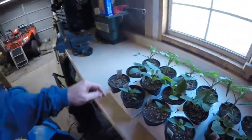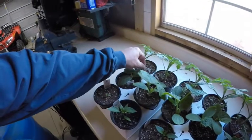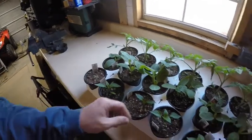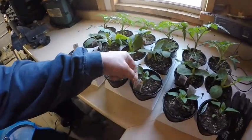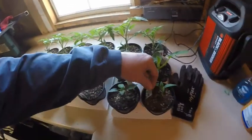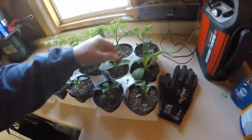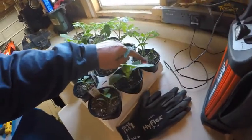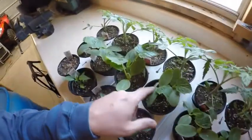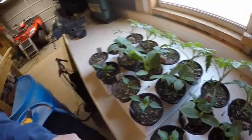My mother-in-law has purchased, I'm going to show you here, a bunch of plants. She got some straight A cucumbers, Carolina gold tomatoes, beefsteak tomatoes, California wonder peppers, some more cucumbers, ooh, sweet banana peppers. I didn't know she got those. Some more beefsteak tomatoes. Them are the good ones. Better boy tomatoes. More cucumbers. It's like a variety.